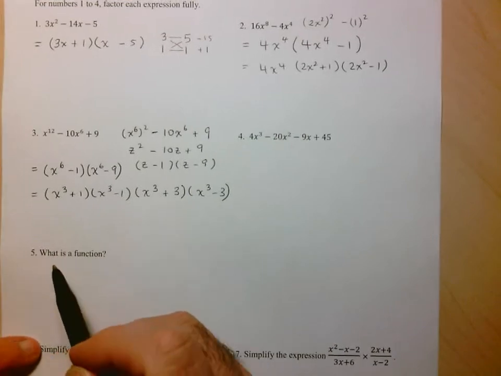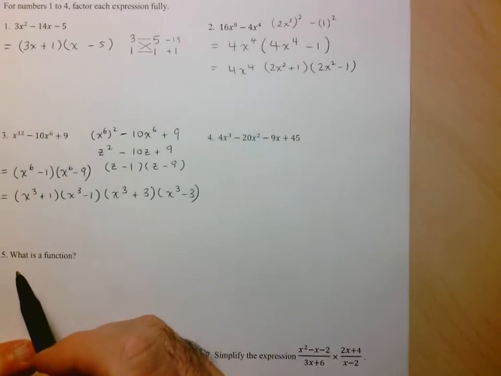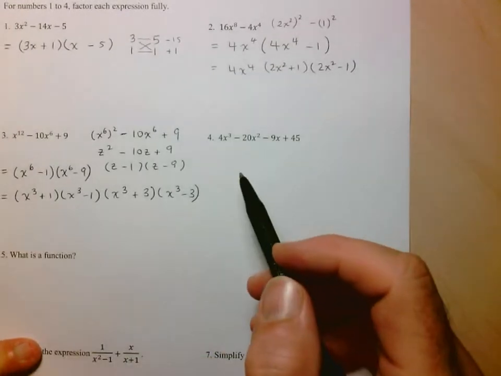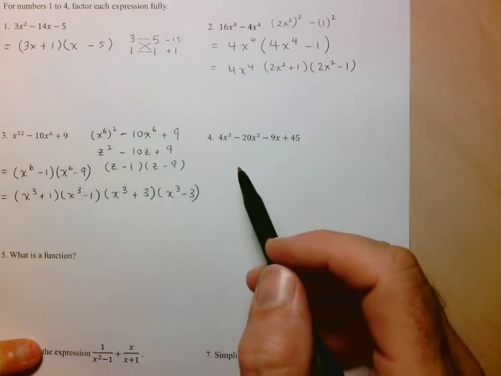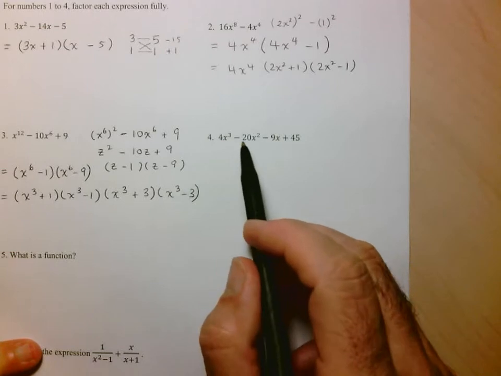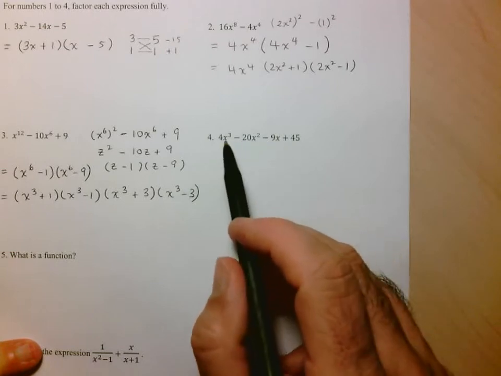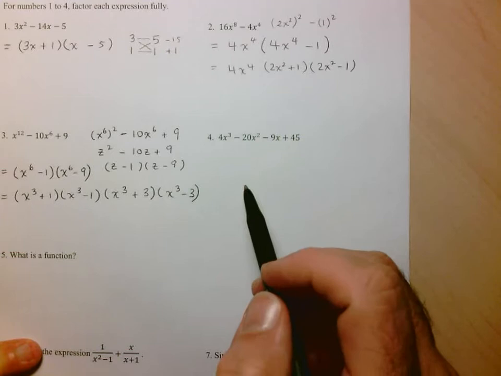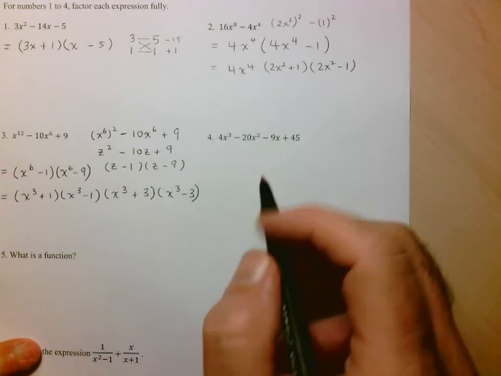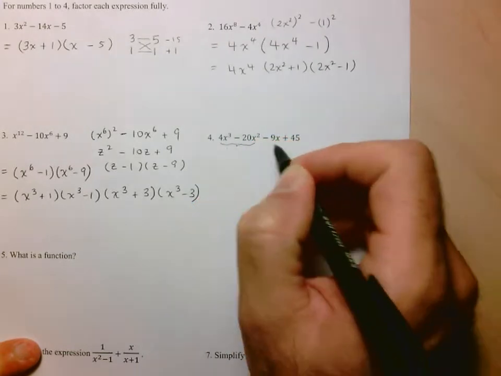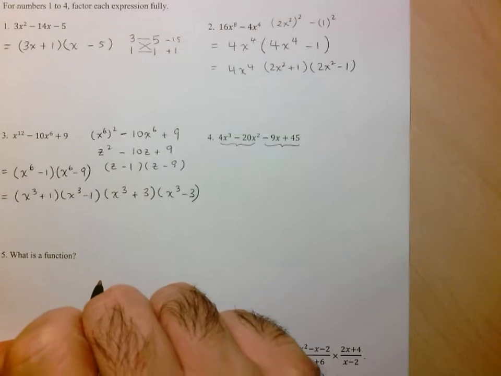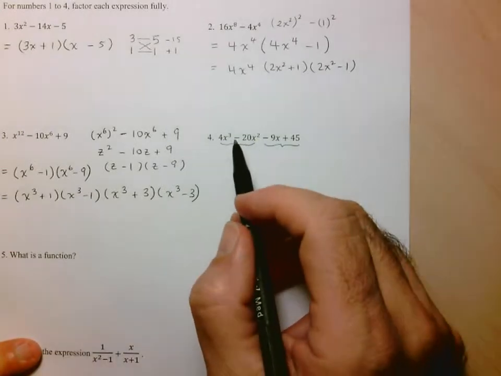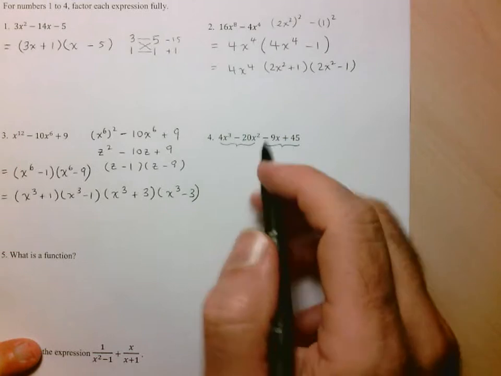Let's move on to number four. And again, a lot of the tricks we use for factorization starts with recognizing typical forms. So any time you see a cubic expression with all four terms, you should be thinking about the grouping method. And the way the grouping method works is you group together the first two terms, and you group together the next two terms.